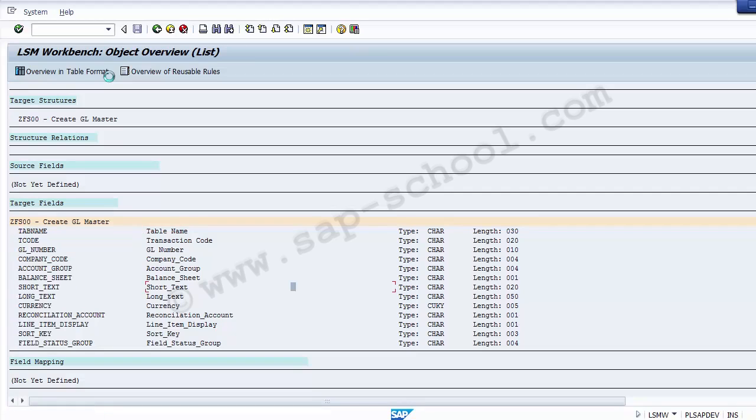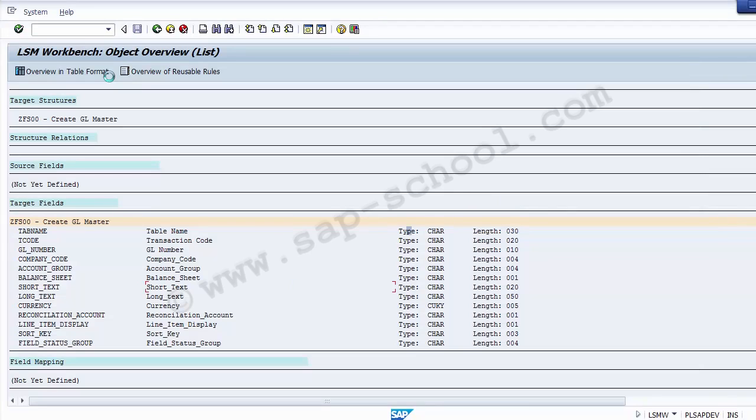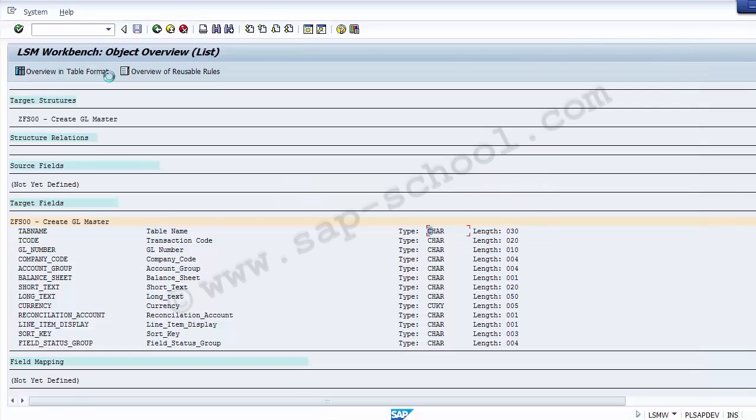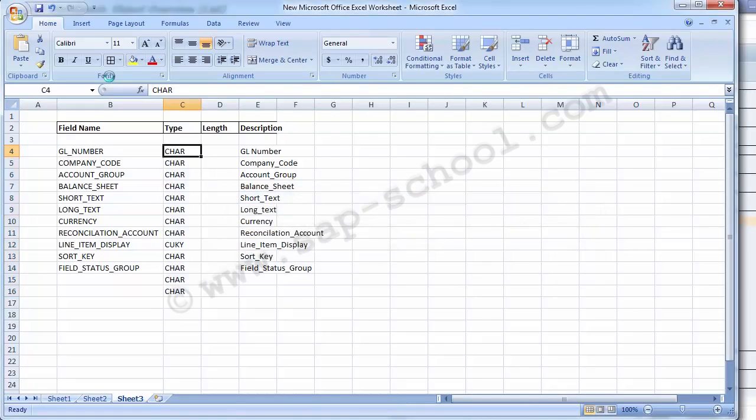And then we can move on to the description also. The same description will be taken up in the same part. So the description will be over here as usual, and you can see the type now. The type over here is mostly a character. Couple of them are different, so that can be taken up from over here to this character. Okay, I think I have taken wrong. I have to take it from the third one. So this is what we have taken up now.